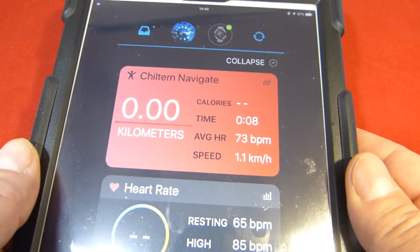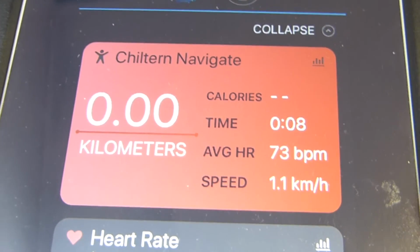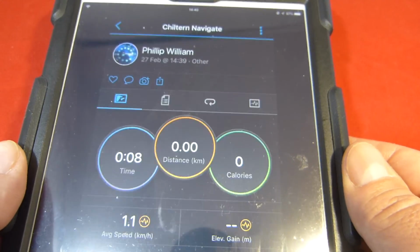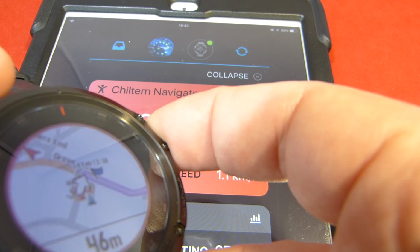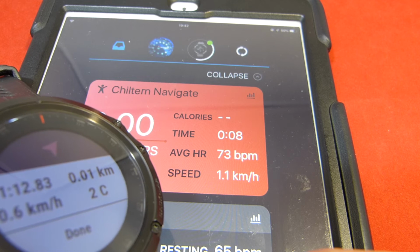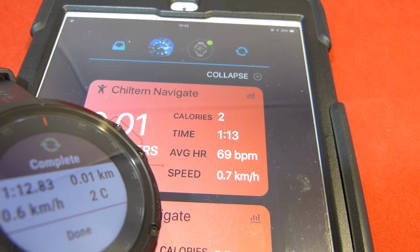Now, if I go to the Garmin Connect, I can see that my last navigation has been uploaded here, and I haven't walked from my light box, but all the information would be stored here. And so that is so handy, because you don't even need to transfer it. It does it automatically as soon as it's connected to Bluetooth.